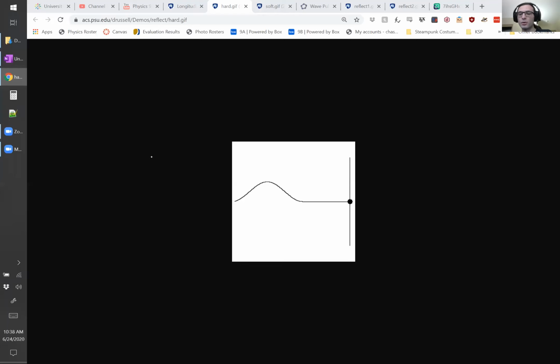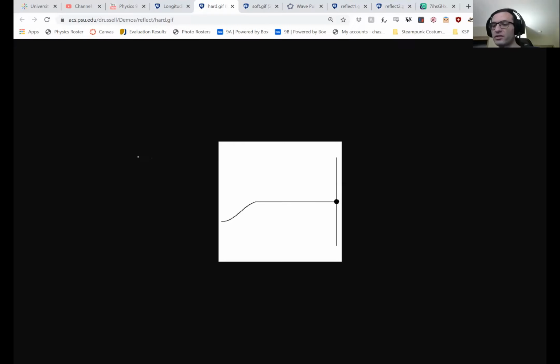Here we go. So here's an example. Hopefully you guys are seeing the wave reflection. So you send a wave down, and then it reflects off the wall. Yeah, I will fail you if you say it the other way. It reflects off the wall, and then it inverts.